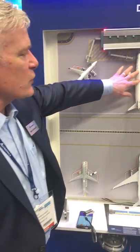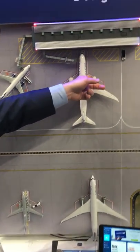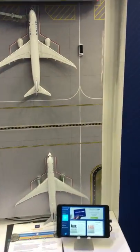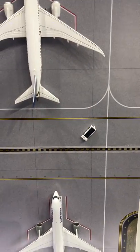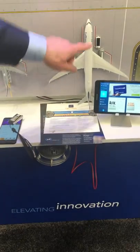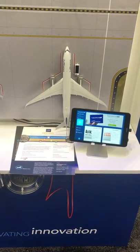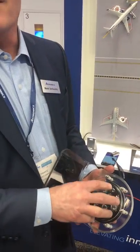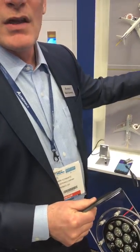What if you don't want to change the airport? Let's say you don't want to grind up the cement and install the transceiver receiver in the ground. Then you can put it on one of the luggage carts or the food cart — when it comes over, it can connect and download. There are also other options. Remember, any LED can be modulated and Li-Fi enabled. Astronix already makes LED-based landing lights, for example, so there's no reason these can't be Li-Fi enabled — they're already on the aircraft. You would have to wire them to the server, but you'd have the external part done because you can modulate these.